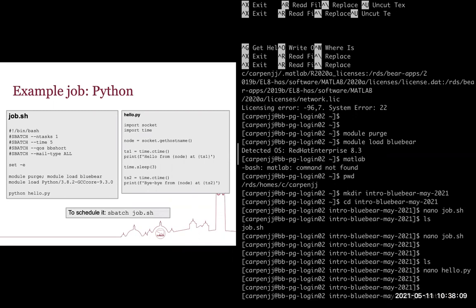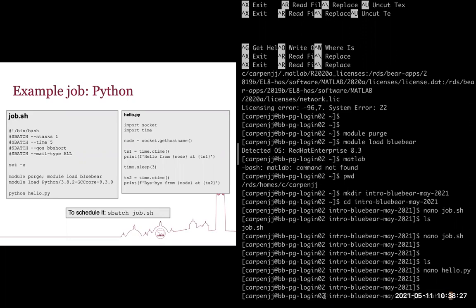As has happened occasionally in the past, if you find that sbatch doesn't exist, it probably means that you're on a VM. I know that because I think the Intro to Linux course uses the VM rather than using BlueBEAR. And in the past, a couple of people have not been able to run the sbatch command because they've actually been logged onto the VM rather than onto BlueBEAR. So make sure that you are on BlueBEAR.